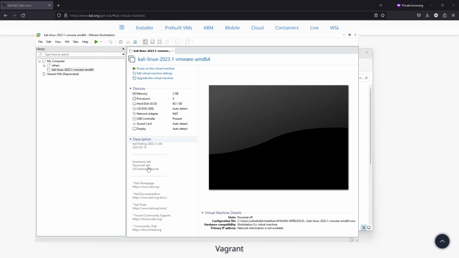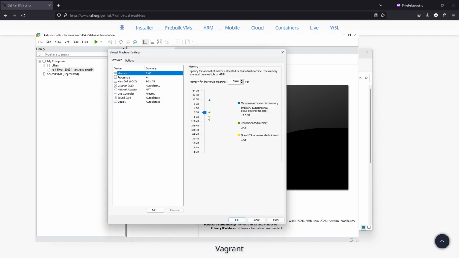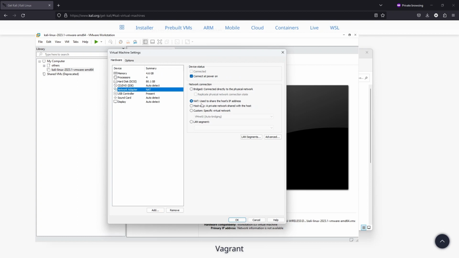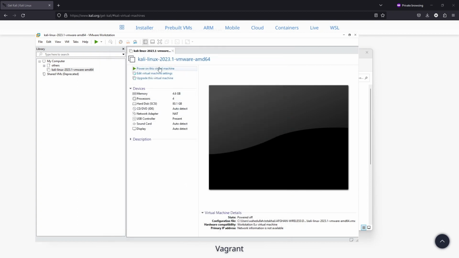You can edit its specifications which are provided to the machine. I will increase its RAM to nearly 5 gigabytes and then click OK. And click start, and wait for it to start.